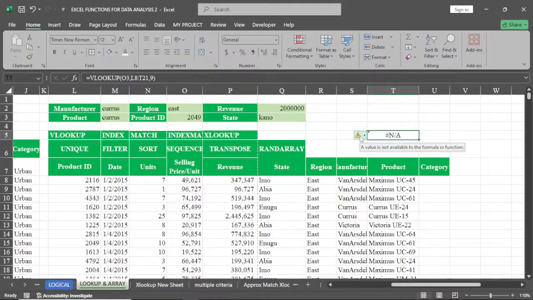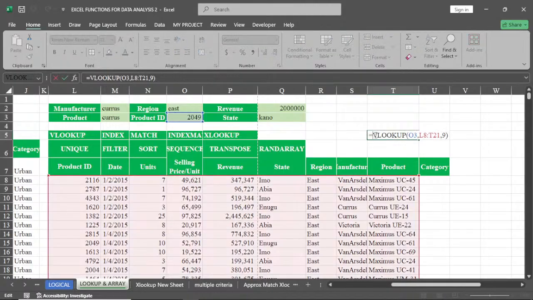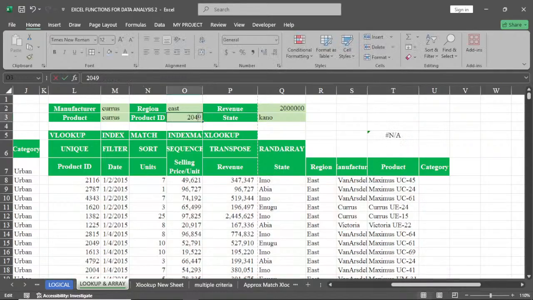A value is not available in the formula function. 787. It gives me this.